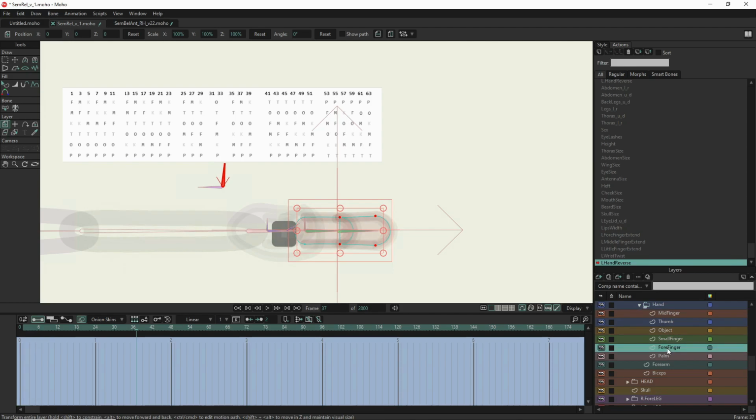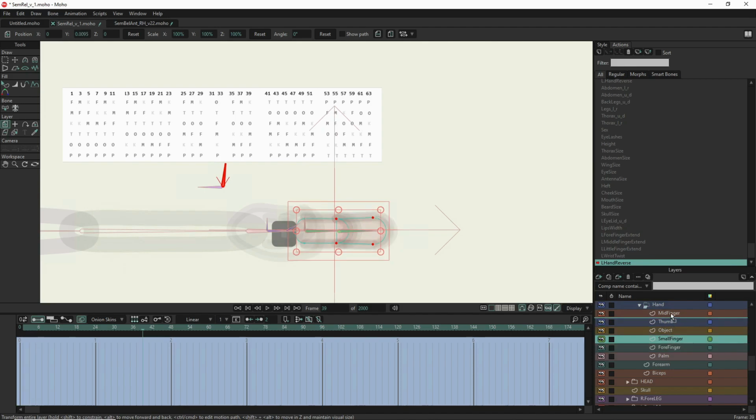And then at 39, the middle finger comes back to be above the forefinger. So our final pattern is small finger, then the thumb, object, then middle finger, forefinger.